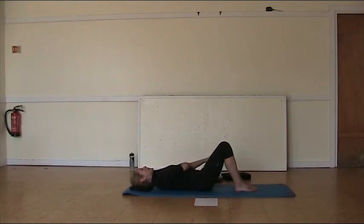And then over to the left side, so just under the elbow, wide across the front of the chest, breathing in, breathing out to press down, and release. Inhale, exhale, push down, inhale, stay, and release. Inhale, exhale, down against the ball, inhale, hold, and release. Inhale, exhale, push down, inhale, stay, and exhale, release.